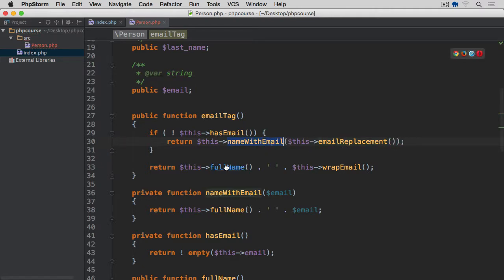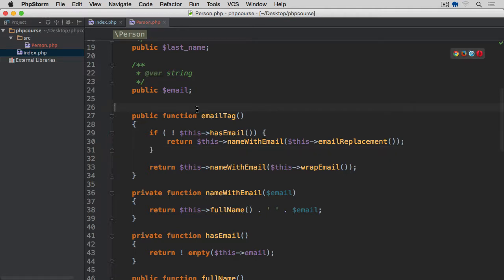The same thing will apply here for the full name. And now it looks a little bit better. As you can see, we just delegate this call to this name with email, passing the argument, and that's all, job done. So that's our person class pretty much ready.